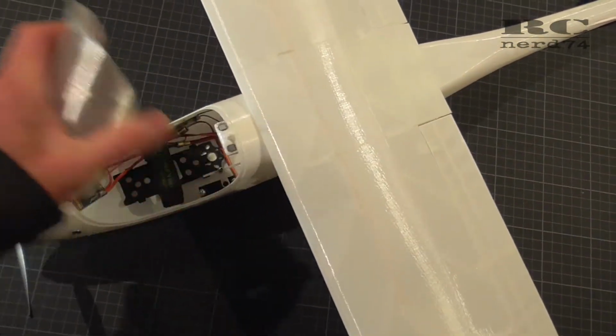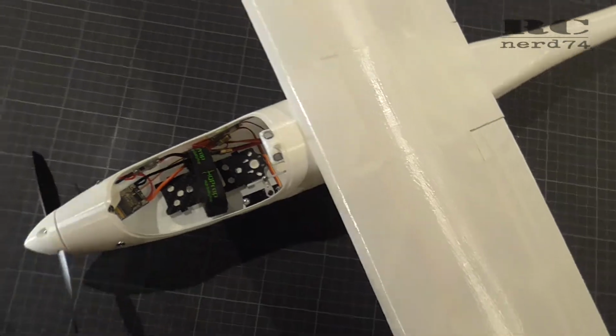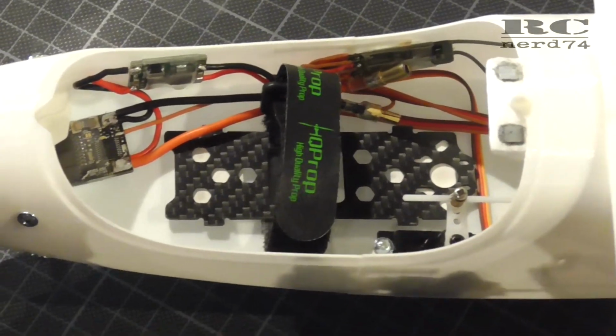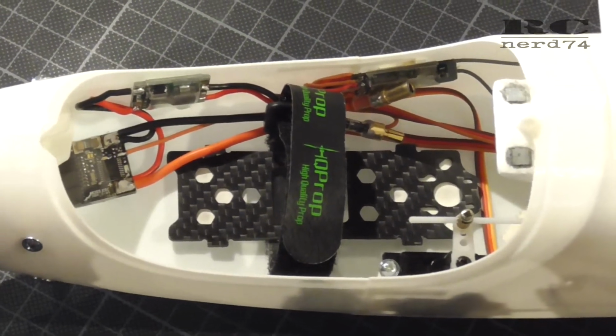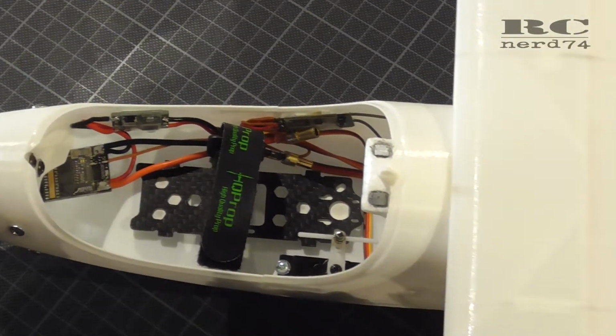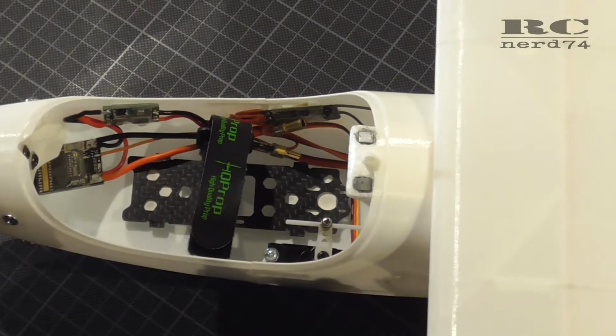For this, let's take off the canopy. This is the final installation of all the electronics. The only thing you cannot see here is the aileron servos. They sit in the middle of each wing. The first step I had to do was all the soldering and wiring.